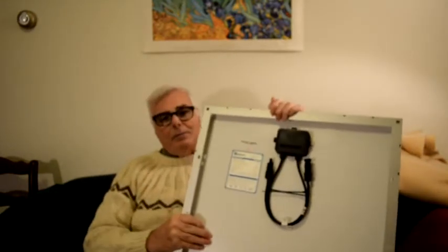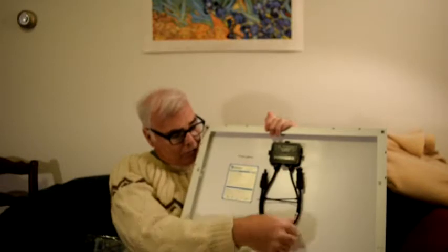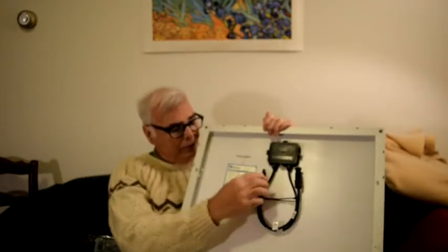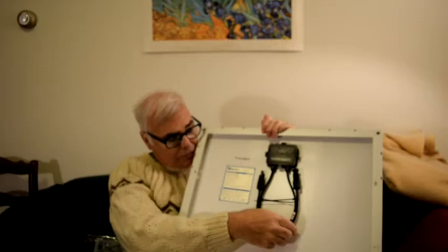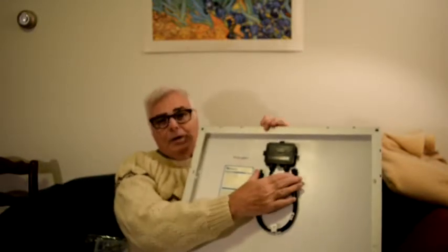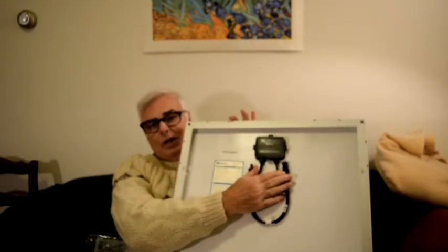This is the back of the panel right here. These are the electrical connectors. They're labeled. One is positive, that's this one, there's a plus sign here. And the other one is negative, that's that one, there's a negative sign on the tag down here. Now, this is where you're going to make your first connection.